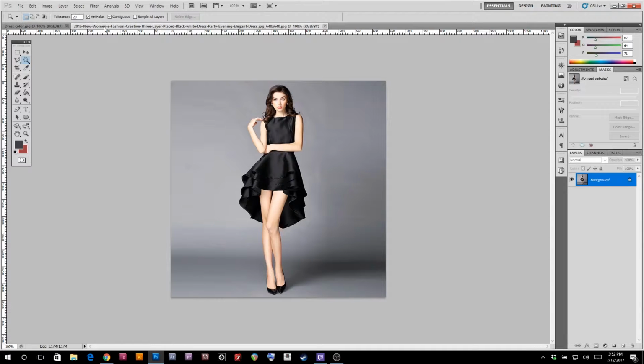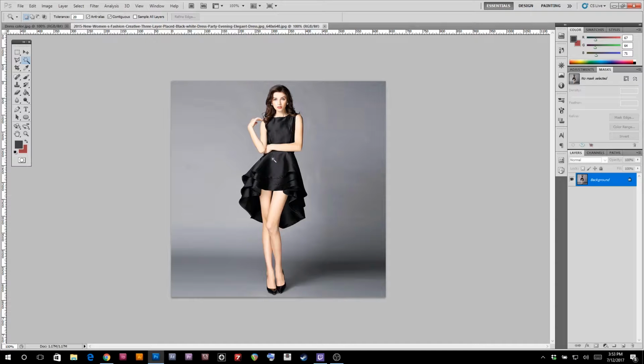And I'm going to set it to about a color tolerance of 20, just because the background is pretty well separated, but it's not quite separated enough. You might not even have to use the magic wand tool. You might have to go in and do a polygon selection tool, or even freehand her dress. Every situation is different, but just know that you need to select what you want to change the color on. So in this case, I'm going to select her dress.